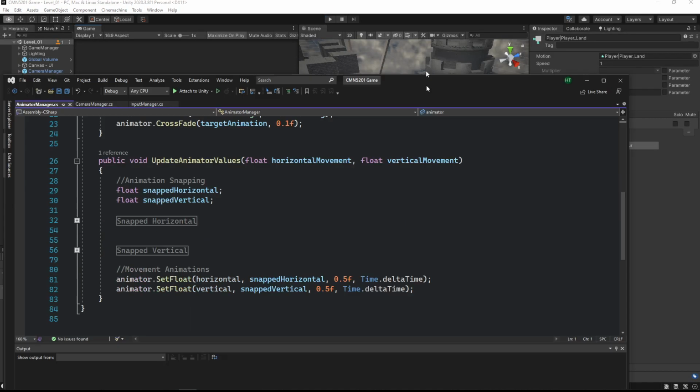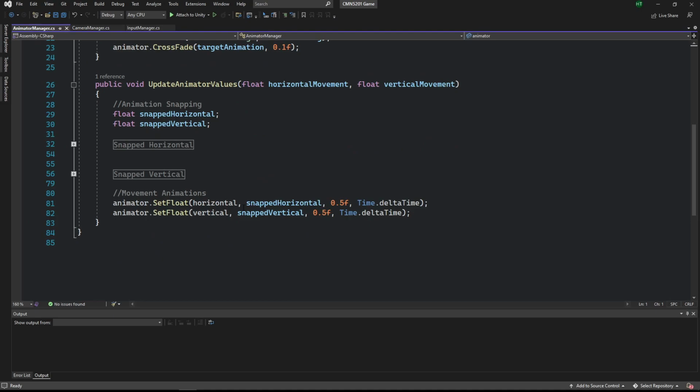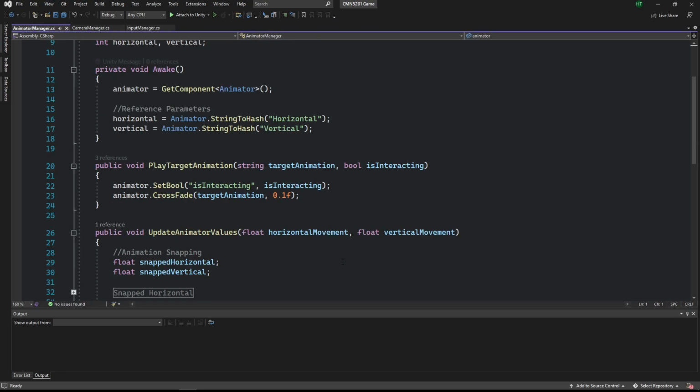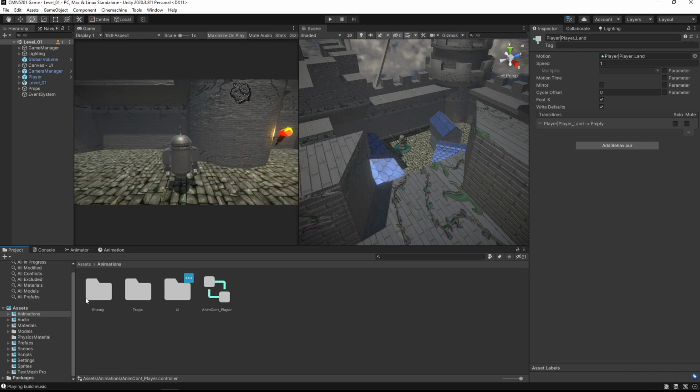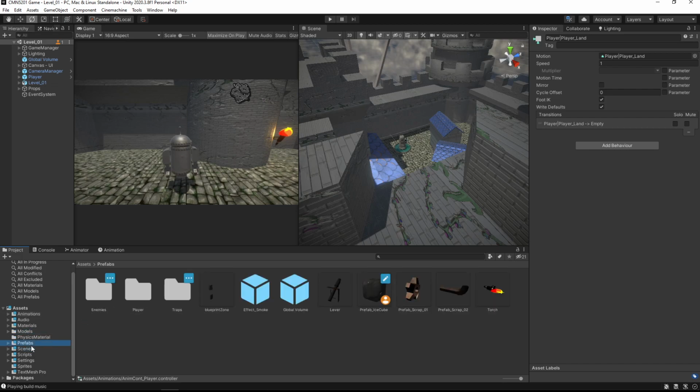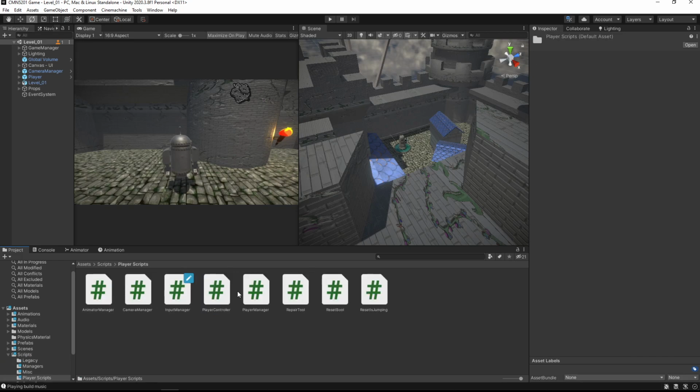Other than that, nothing particularly special when it comes to animating and scripting. Again, you can always look into more detail.